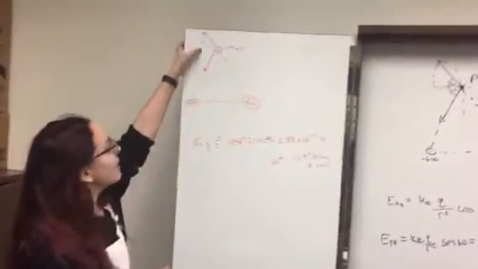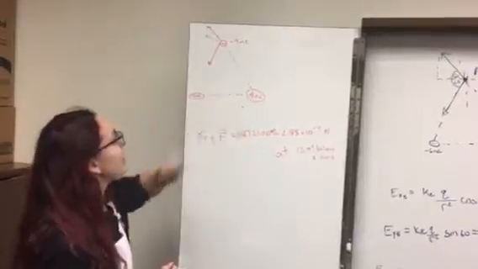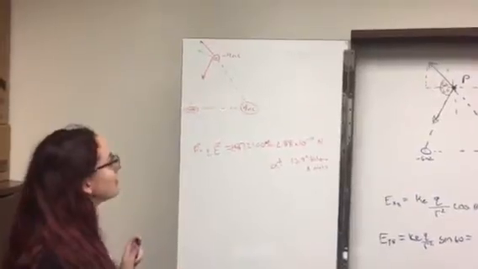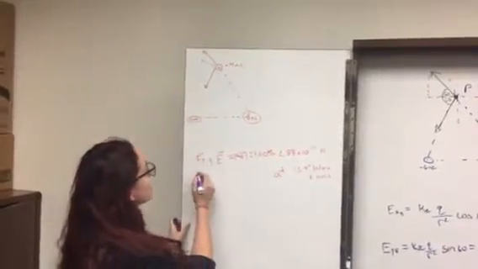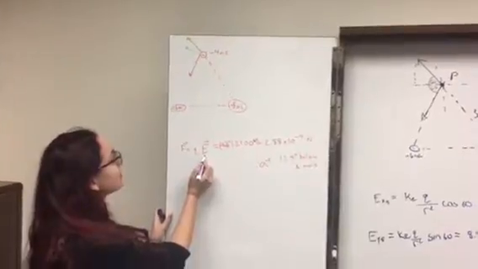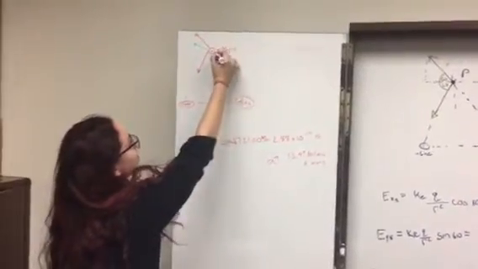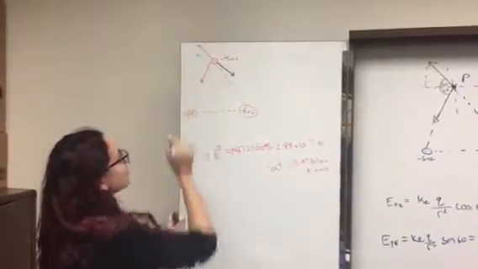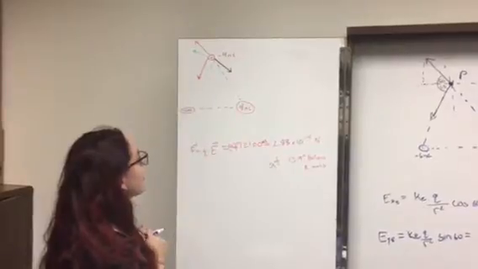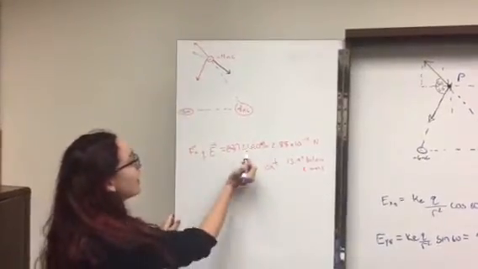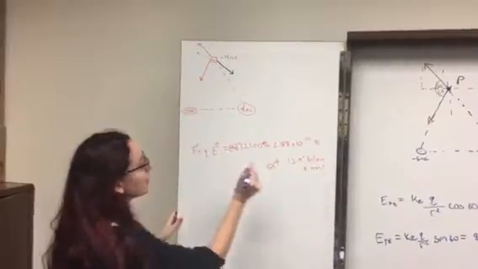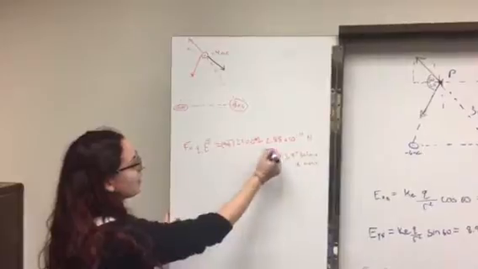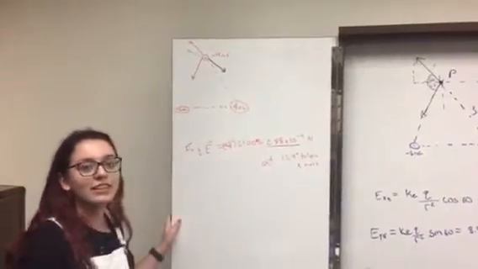So now we're looking at the second part of the problem. We have our electric field, which is from both of these, and now we're looking at if we put a negative 4 nanocoulomb charge there, what's going to happen and what's the force going to be. If we look at our equation, force is equal to the charge times the electric field. We see that the charge is negative, so the force is going to be going down at the same angle, 13.9, as the electric field was going up. So then we plug in our numbers, -4 plugged in for Q, and then our magnitude from over there, which is 72,100 nanocoulombs. And then we get our final result of 2.88 times 10 to the -4th newtons.